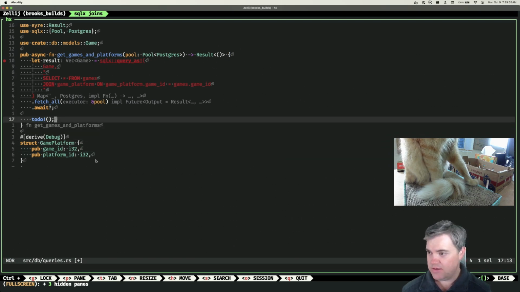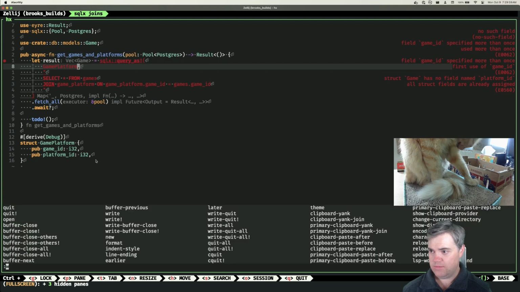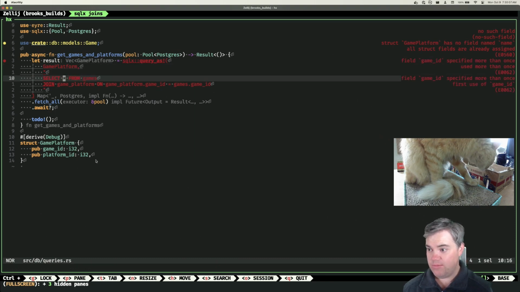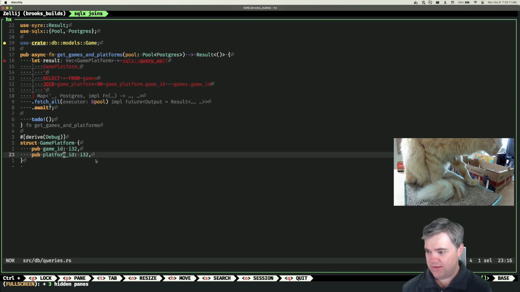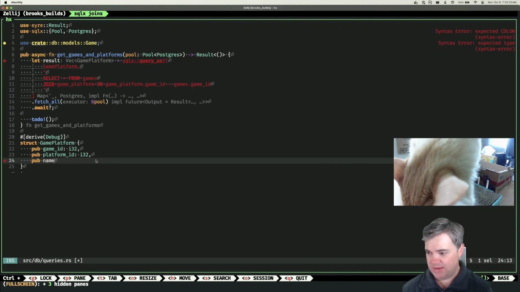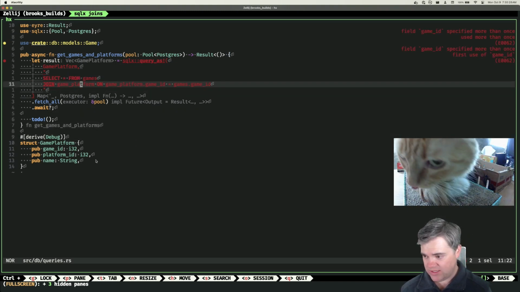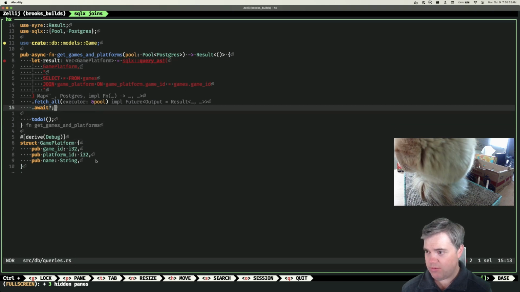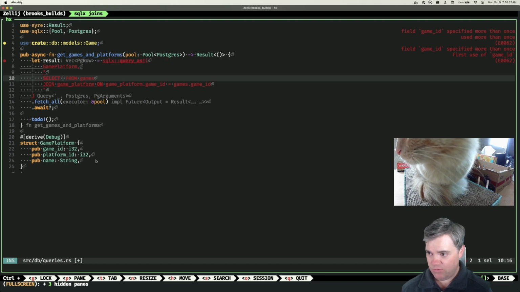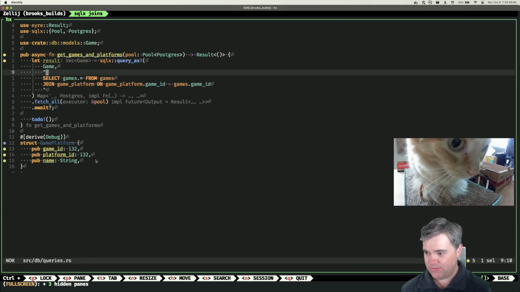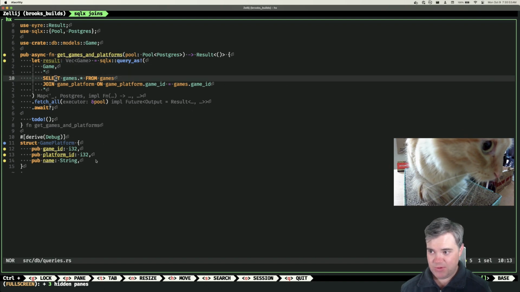Now, if I throw this in here and we use game platform, now it's going to say, hey, you have no field name because I'm getting a star from both of these together. So we need name. So we have game ID, platform ID. Oh, but it's trying to do both of them together, I think. So pub name is going to be a string. And then game ID is specified more than once. So we have game ID twice in here. So what I probably want to do is say, hey, we really don't want that. We just want games dot. How about this? If I do games dot star with that, then we can go back to just having game. And I don't care about the game platform anymore. It still gives me a vec of games, but I've joined in game platform.